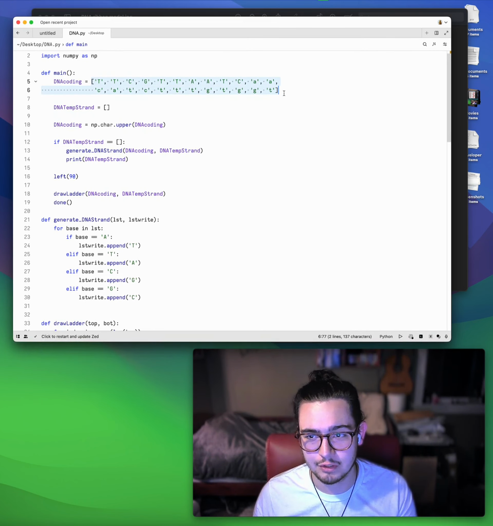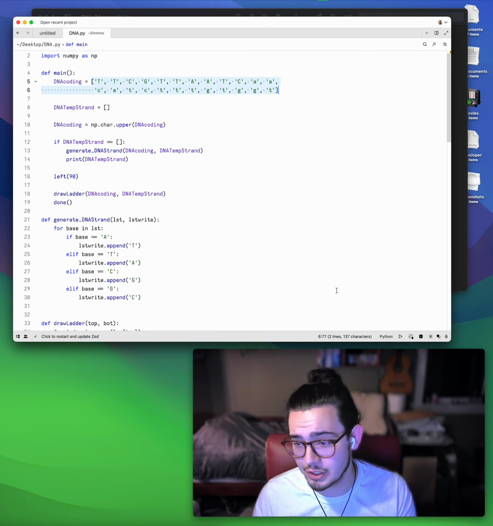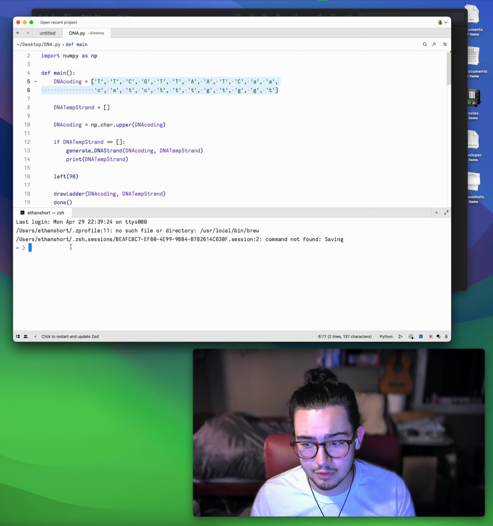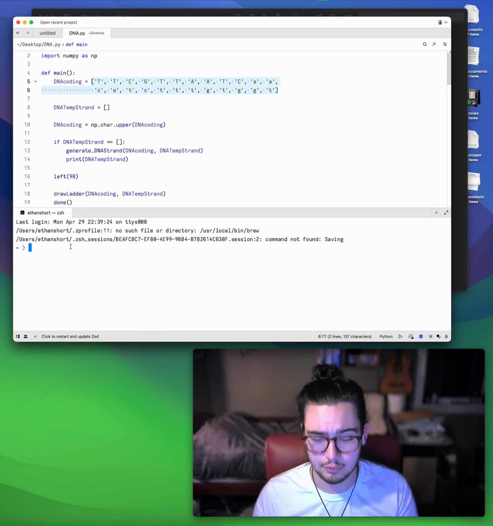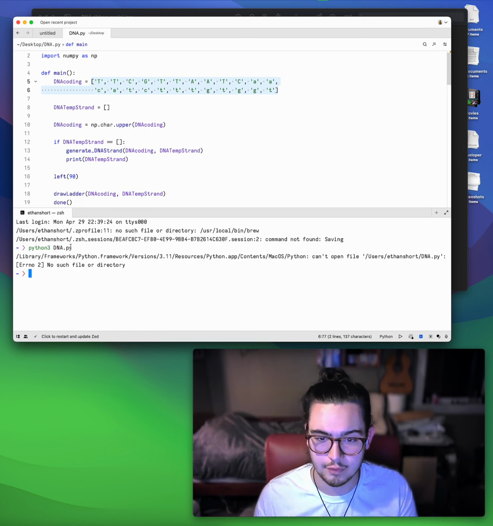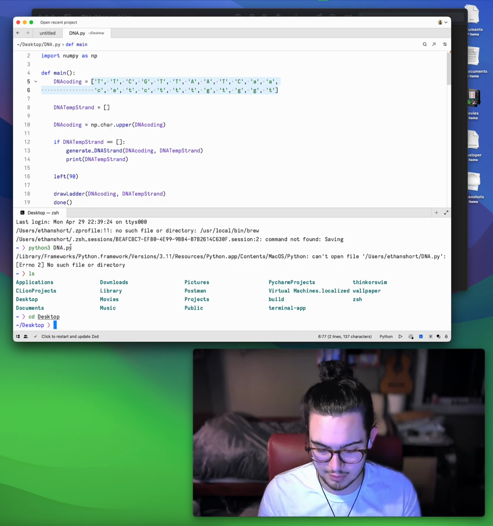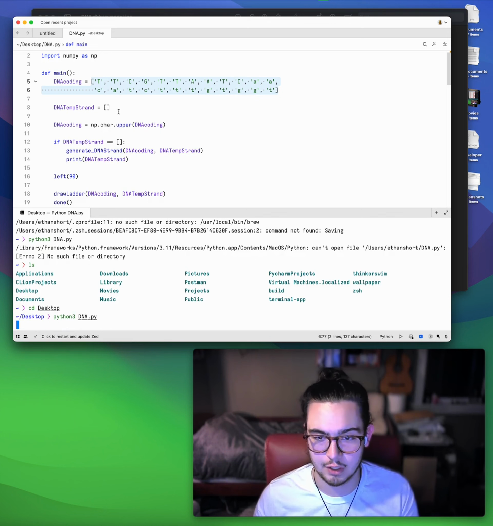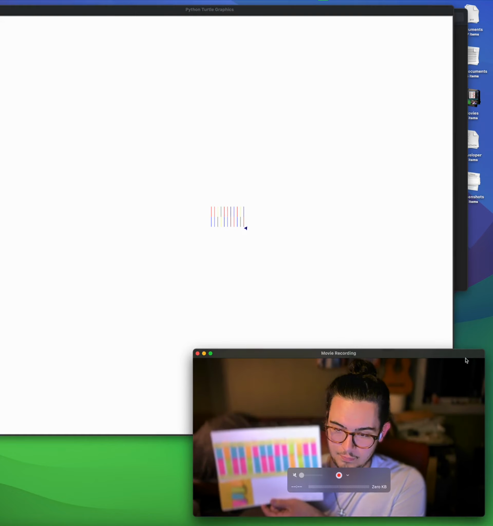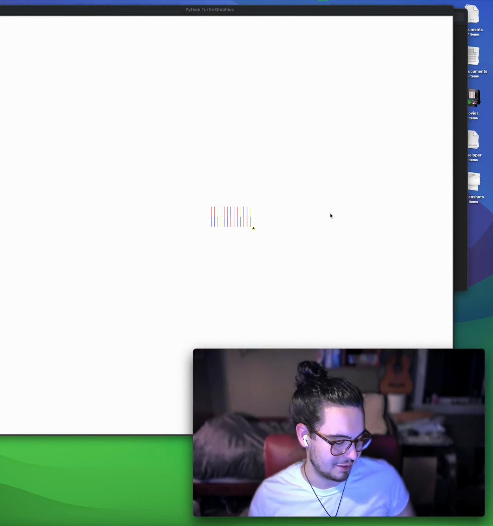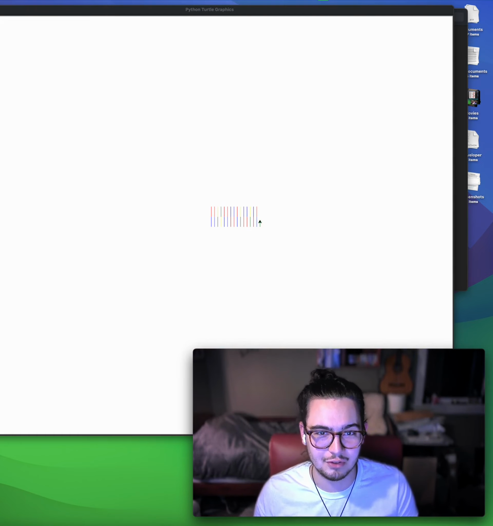You just enter all your key values here, T, A, C, or G, and then it's going to convert the sister string, or the string to go along with it. So I'm just going to go ahead and run the file. Sorry, it just takes me a minute. Okay, there we go. You can see the visual up on the screen, and it's actually drawing the complementary DNA strand, which coincidentally is the exact same as this one right here, which is pretty cool. This is another way to learn. It helps me cement these topics just a little bit better.